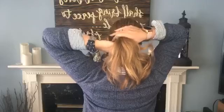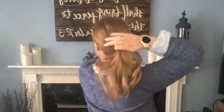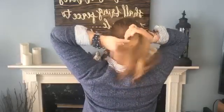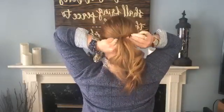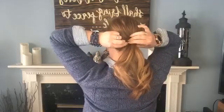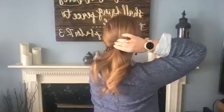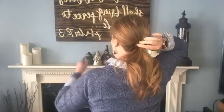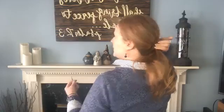Then I separate out a little bit of hair. Okay, it doesn't have to be much. And then I'm going to wrap that hair around my ponytail. Again, no elastics to pull or damage your hair. I usually like to wrap it around till the very end is underneath the bottom of that, or you can wrap it around to just secure it at the top. Sometimes you might need to tuck or pin that little bit of hair in if it's going to stick out.